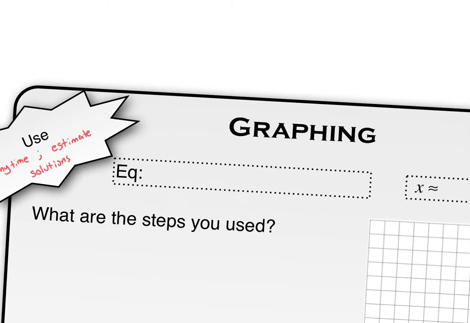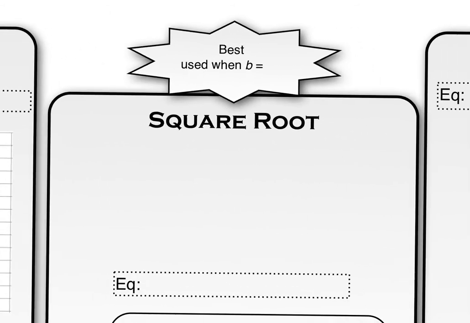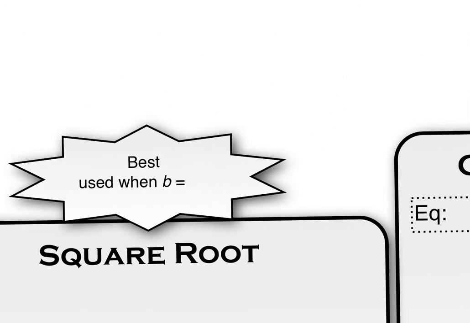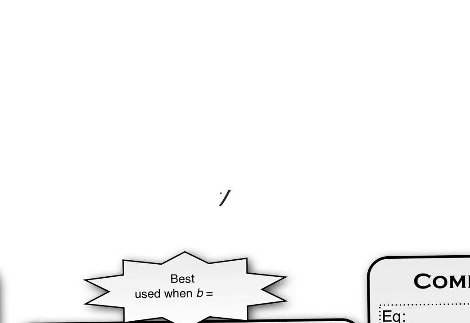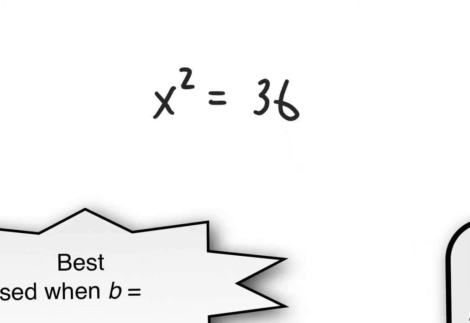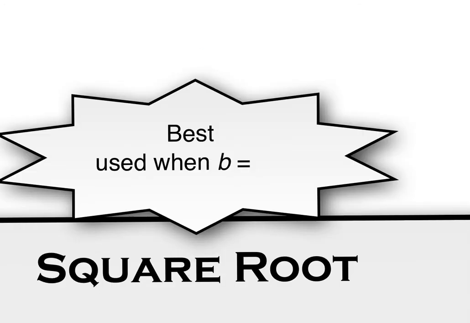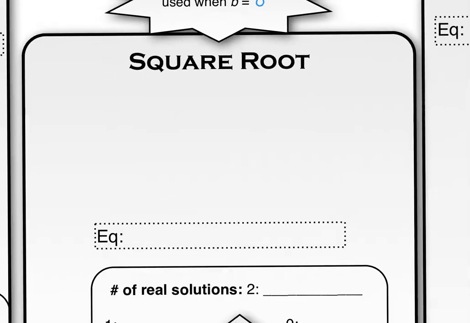All right, join me to the top middle. And when do we take the square root? Just for example, you don't have to write this down. But if I had something like x squared equals 36, I can solve by taking the square root of both sides. So the question is, when can I do that and when can I not? So it's best when this is true: whenever b is 0. What do I mean by that? Look down here again.